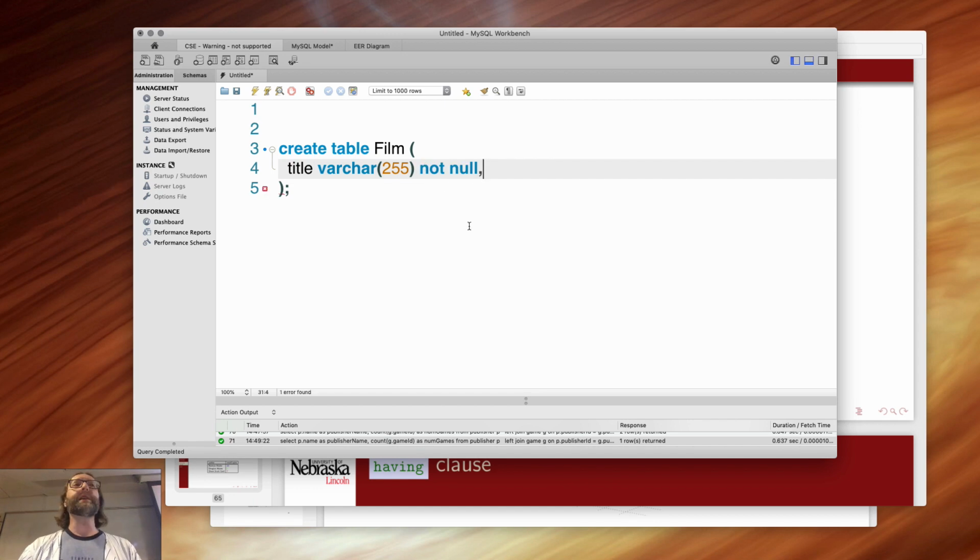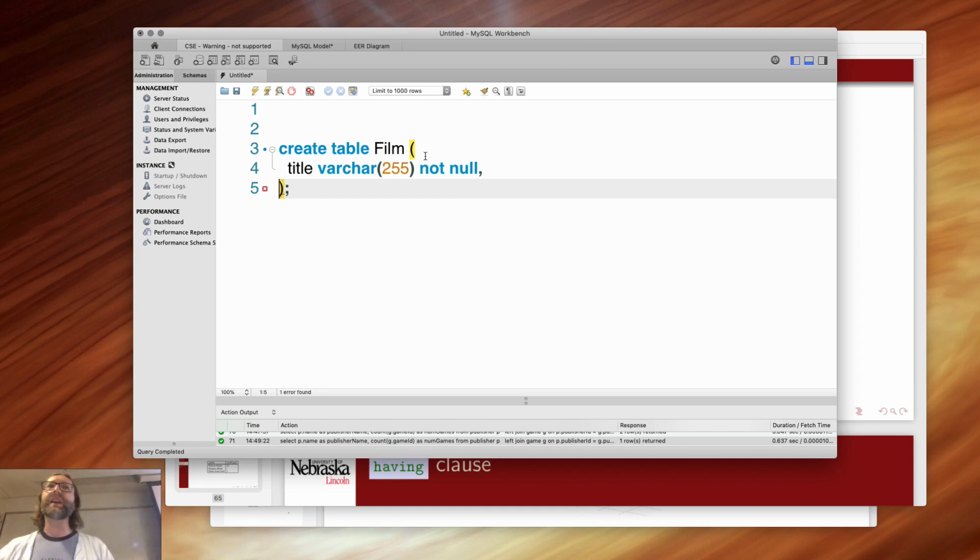The default is to allow something to be nullable. If something is nullable, then they don't have to provide a value for it, or they could update it to null and erase the title or something like that. But the title here, not null, means that nobody will ever be able to insert data without a title. Now, they could insert an empty string. They could insert title to be named later, right? They could insert whatever data that they wanted, but at least we have a guarantee that there is data, that it's not just simply missing.